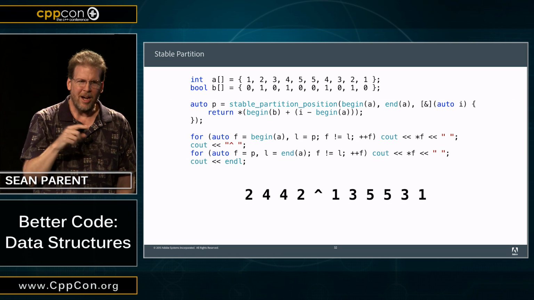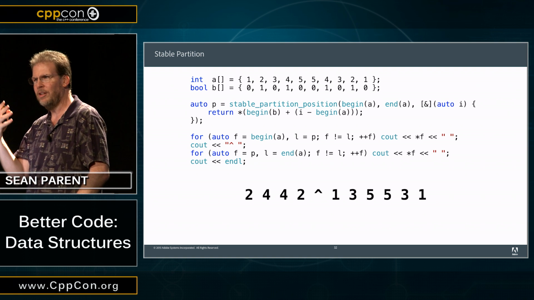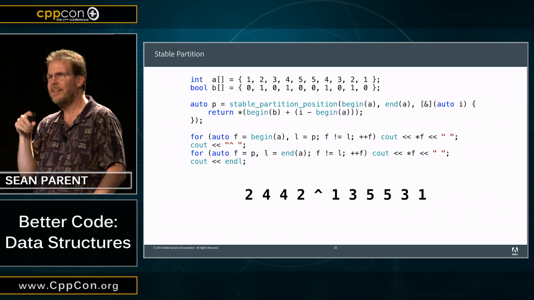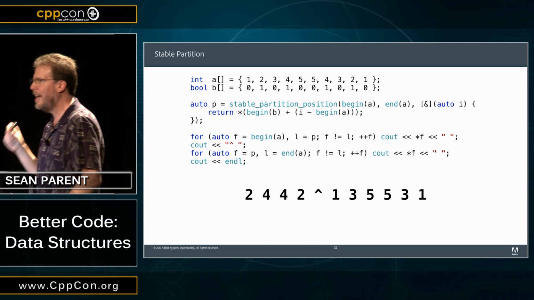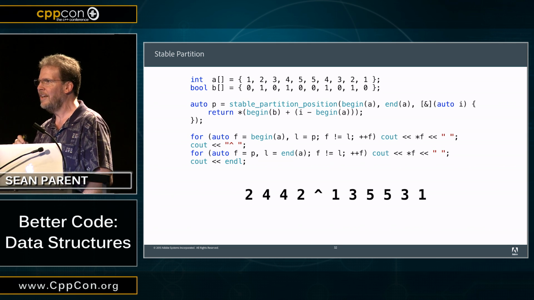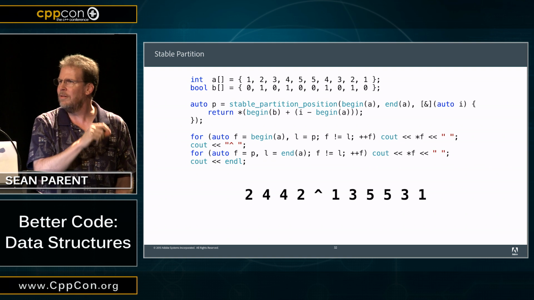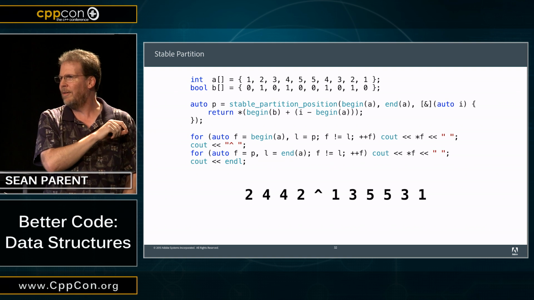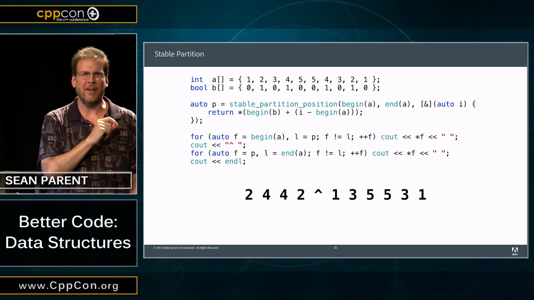So if you saw my talk on what you can do with stable partition as far as gather within a UI, I can have a bunch of selected objects and I can move them into one location. Now I don't have to keep the data about where my selection is in the same data structure with the rest of my data. It doesn't have to pollute that and slow down my access times on that rest of the data when I don't need my selections. I can keep it as a parallel structure.